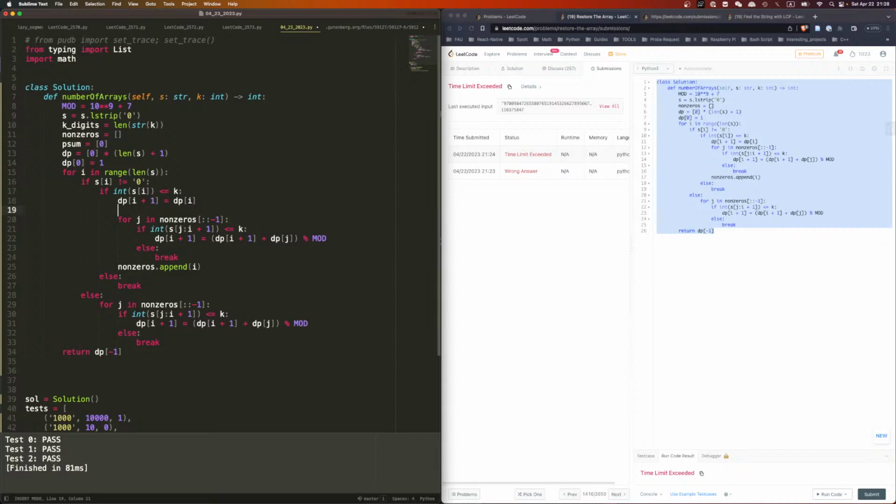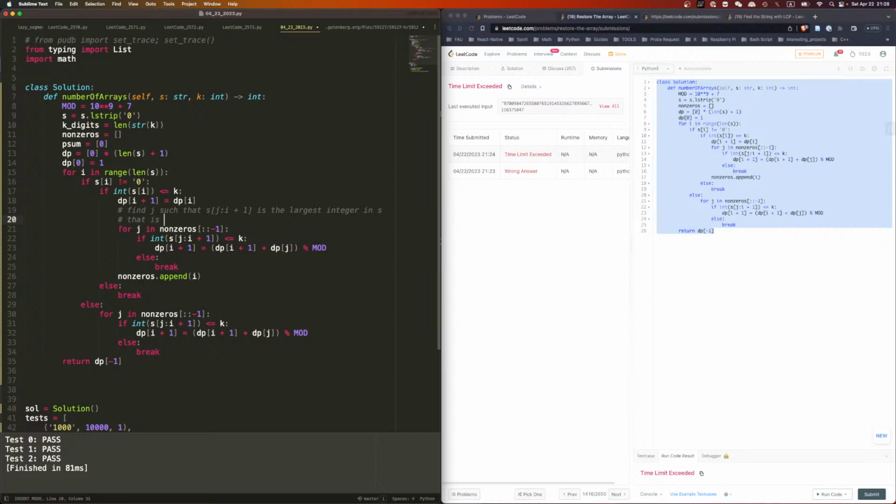So now what we want to say is find j, right, such that s j to i plus 1 is the largest integer in S that is not bigger than k.